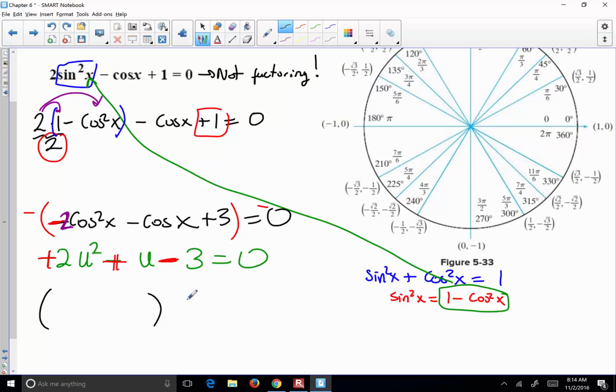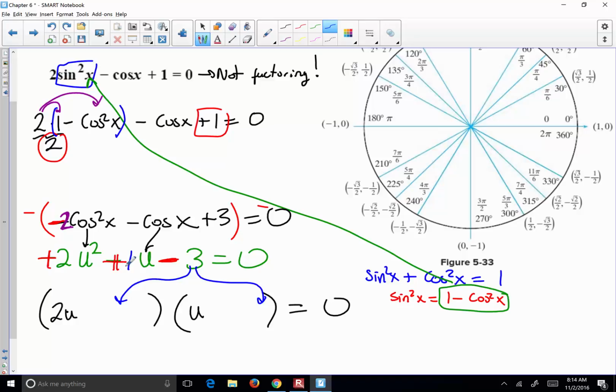Now, can you guys break this into 2 pieces? Just imagine this is u. This turns into u then. So we have the variable u. How do you break it? I believe the first pieces will be 2u and u, right? So it can make 2u squared. Question is, what will be these two pieces? When I multiply, it's going to make minus 3. When you foil this, add outside and inside terms, we will get positive 1u.